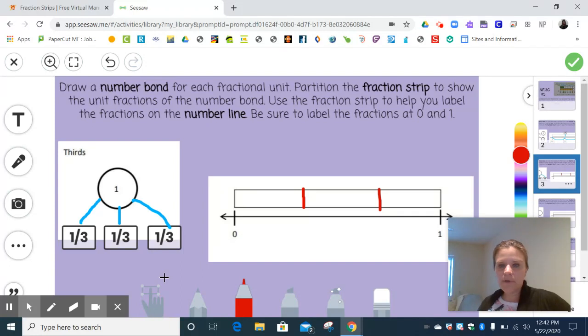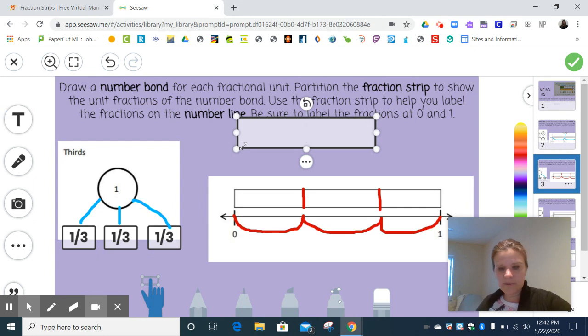All right, now I'm going to do my thirds on the number line, okay? Start at 0. My first third is going to end right where my fraction bar ends. So we have 1/3, 2/3, and 3/3. And now I have to label. All right, so I'm going to start with 0/3. Resize it by clicking on that little hand. Make it nice and small.